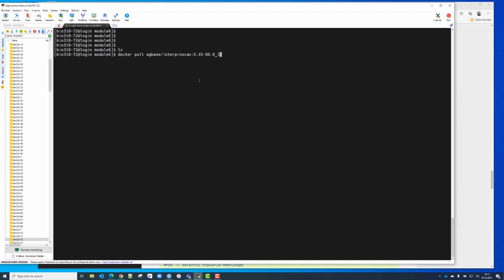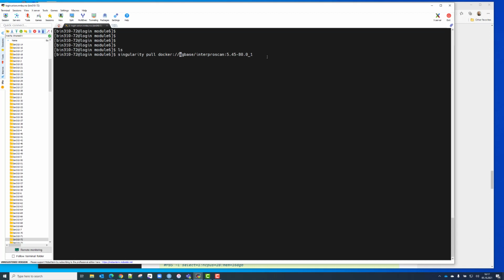And this I cannot run because I cannot run Docker. So I have to modify this a little bit. I want to run Singularity like this, yes. The pull is the same. Docker pull or Singularity pull, both do the same thing. So this I don't need to change. And actually the name of the container, or the address, the only thing I need to change here is to add docker:// before the address.